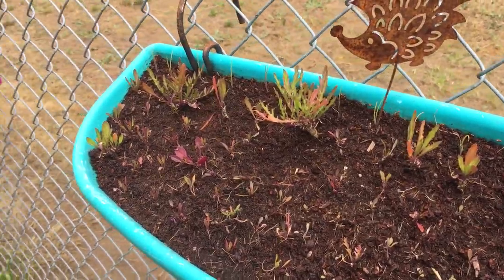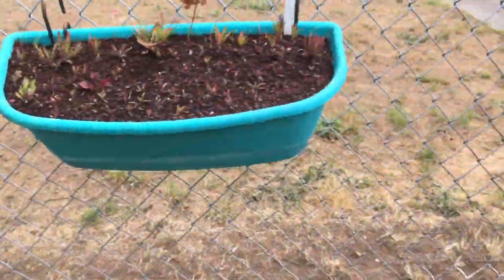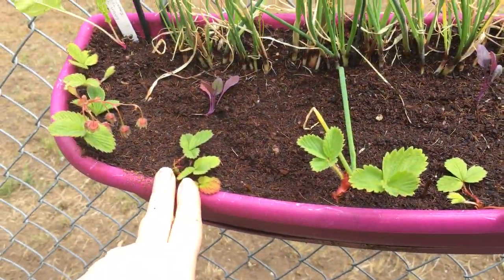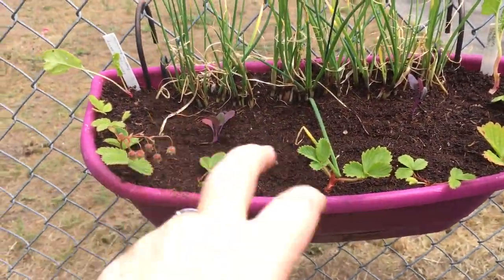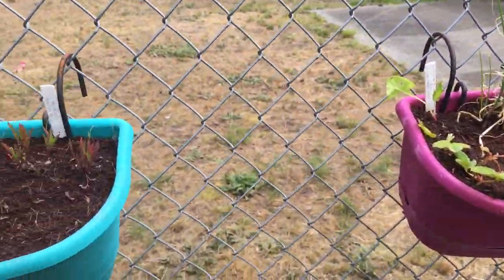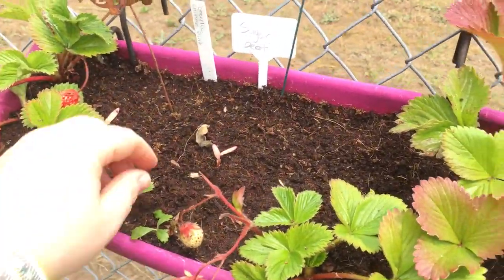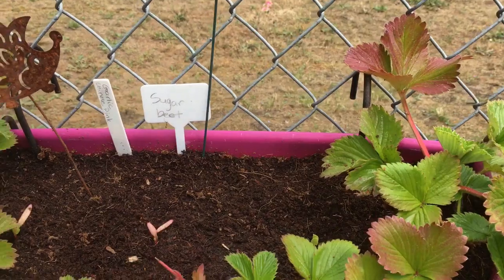Moving on, I've got more strawberries here. These ones are Laurens in the corner and center, and these ones on either side are supposed to be pine berries. I'm thinking about putting pine berries in this one with the Laurens and a couple red berries, basically making that a pine berry box. Over here I've got strawberries - I already removed the Swiss chard, I just have to fix the pot, put holes in the bottom, add a little more dirt and reposition it.